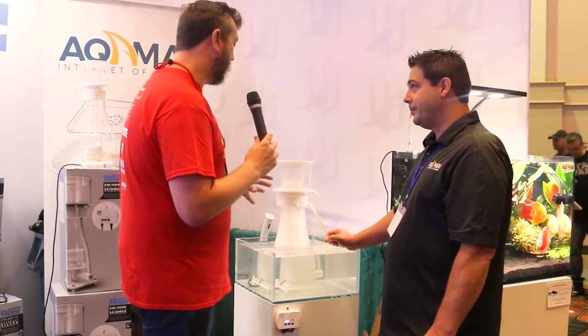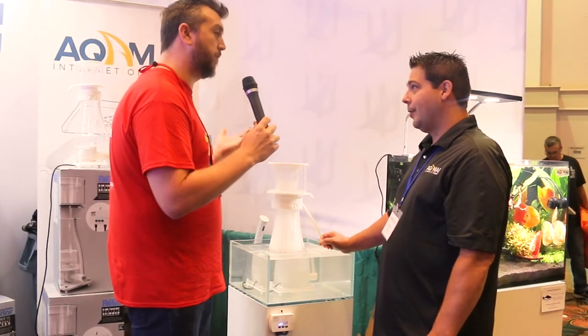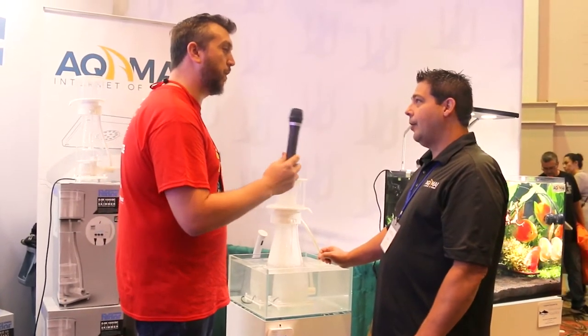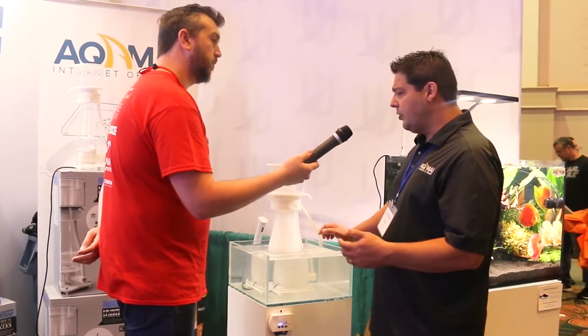That's very cool, because once you dial it in and have it all set and then power goes out, you want it to come back on and work right where you had it. You're absolutely right, and that's one of the reasons we did the delay — it's just going to alleviate that problem and make it a non-issue.